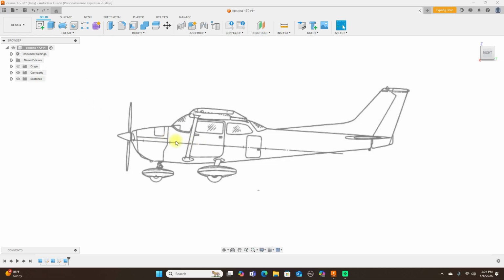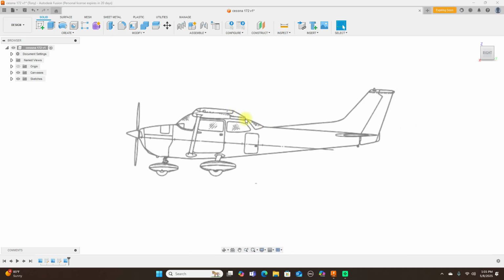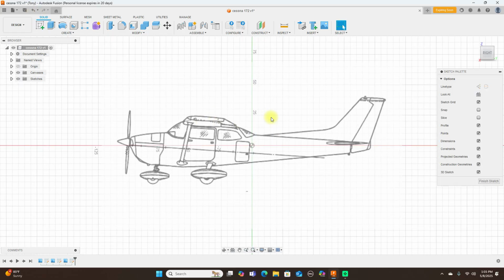First thing I'm going to do is create a sketch on this plane here. And just full disclosure, I have never surface modeled this, so whatever it turns out to be, it's going to be what it turns out to be. Okay, so now I'm going to create a sketch on this plane here. So click this and then click this plane.